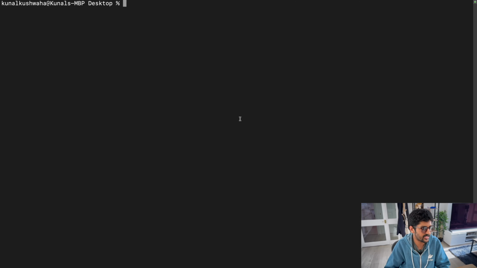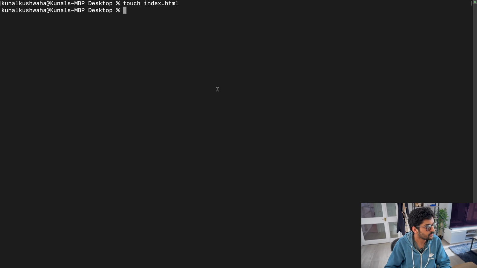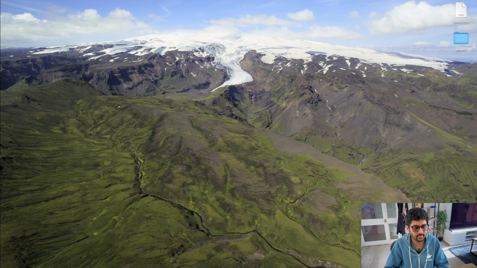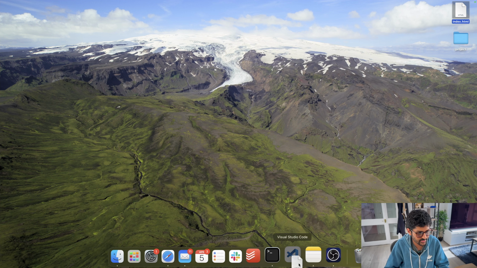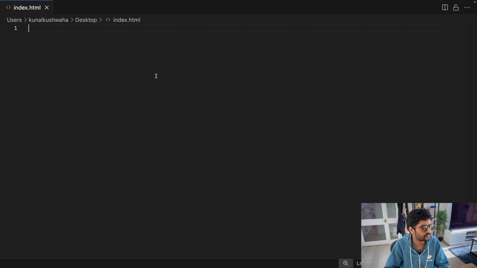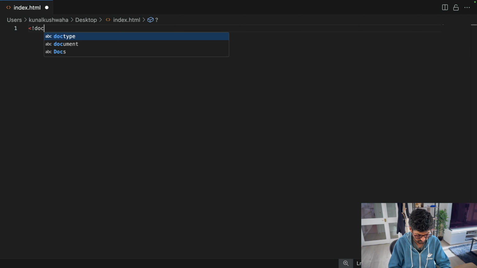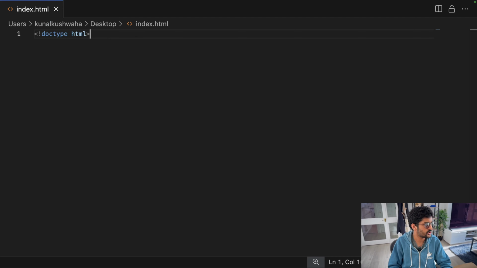So I'm going to make a simple website. Okay, I'm just going to say index.html. Okay, and in my desktop here, I have my index.html that I'm going to open in VS Code. And here I have my index.html. So doctype HTML. I'm going to zoom in a little bit so you can see. HTML, lang, some just standard stuff.